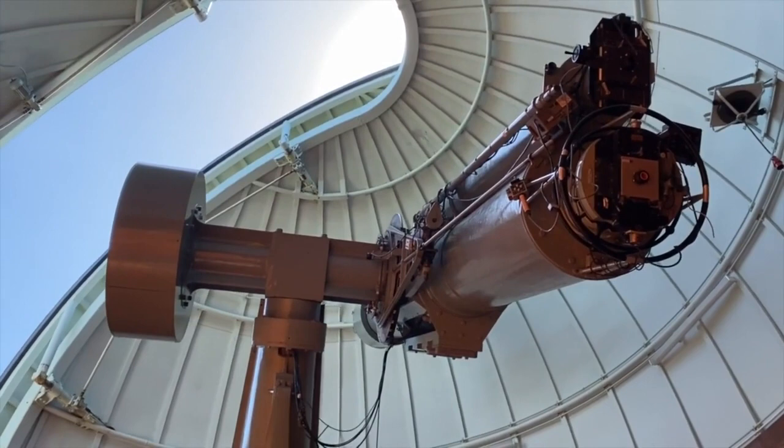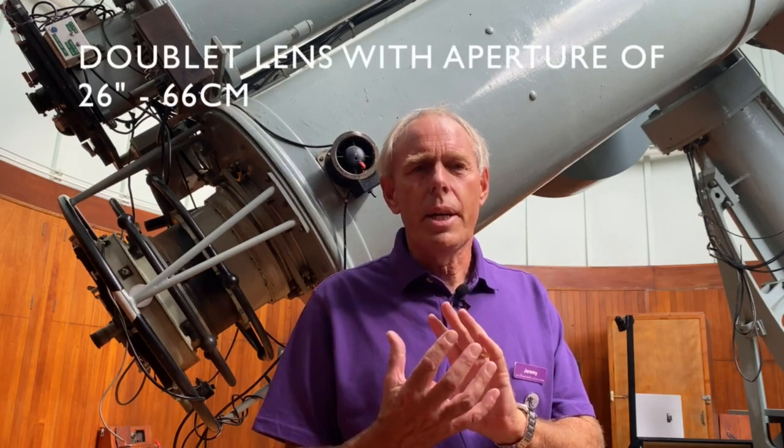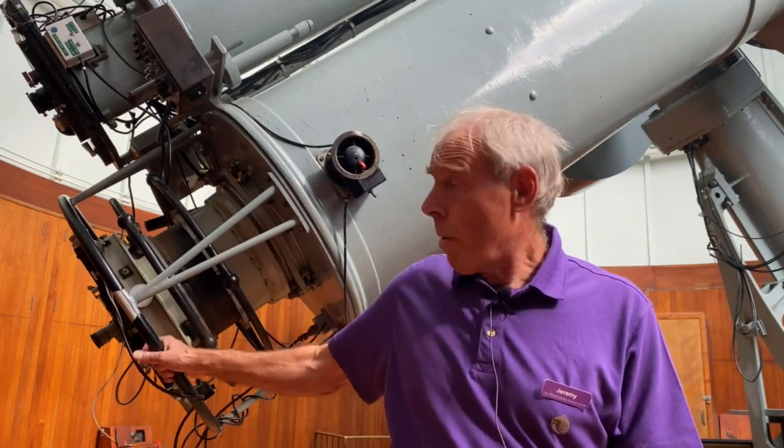Welcome to the Thompson Refractor. That's the name of this massive telescope we have here. The telescope we regard as a jewel in the crown of the Equatorial Group, which is a group of telescopes here at Herstmonceux. The telescope has a 26-inch lens. It's not a single lens, it's a doublet. It's two lenses stuck together. They refract the light all the way down the tube from one end to the other to where we've currently got a viewfinder.